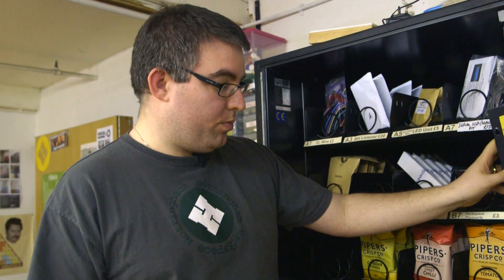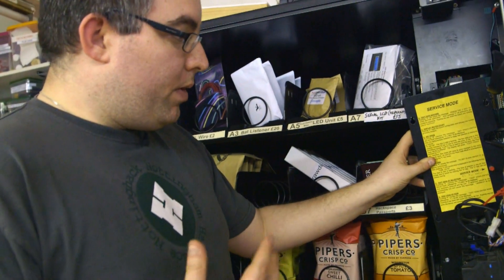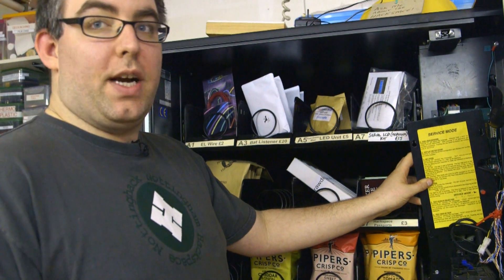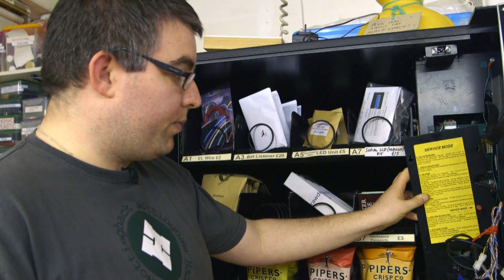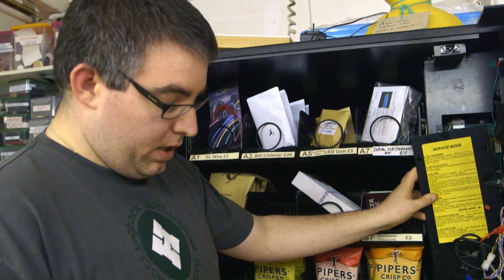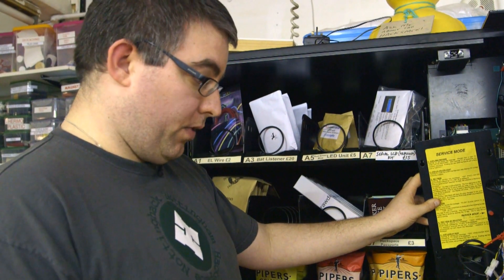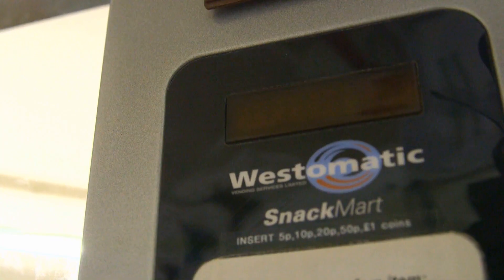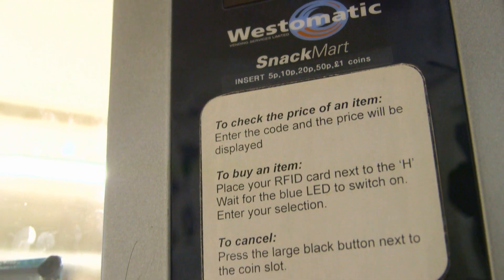We wanted it to be able to do both — somebody could buy stuff with cash in their pocket, or they could buy stuff with their RFID cards, because that's what they could do on the old system where we had literally chocolate on shelves, a pot of money, and a board you could write your spending on. The coin mech purchase was controversial because we didn't want to have to buy something, but sanity won out in the end. Once installed, the machine was in theory fully working, but we didn't tell anyone because we were constantly opening it up to get the cashless device working.